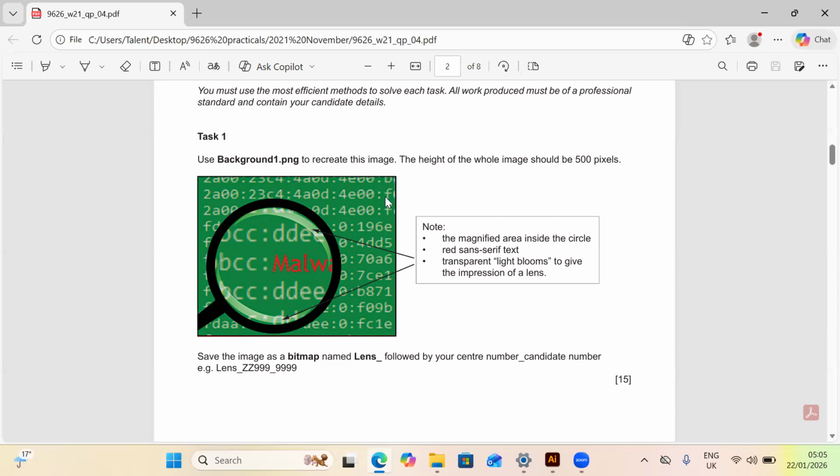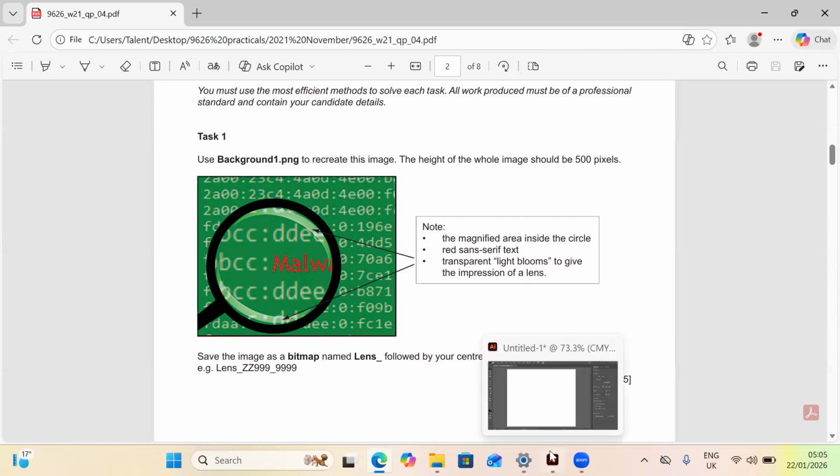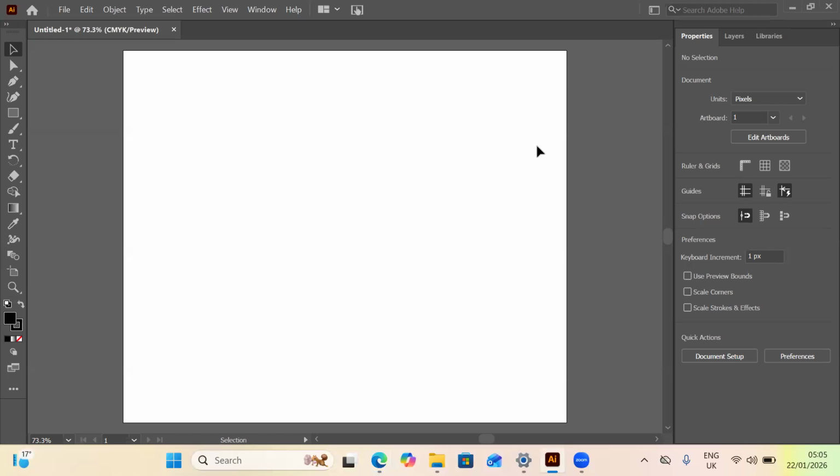So you're just going to estimate the width. So we can put a width of 600, so we can have a 500 by 600 work area. So you can see that the work area that you are going to be working with, you can create a 500 by 600, okay?